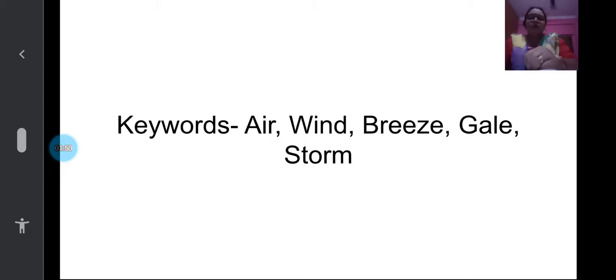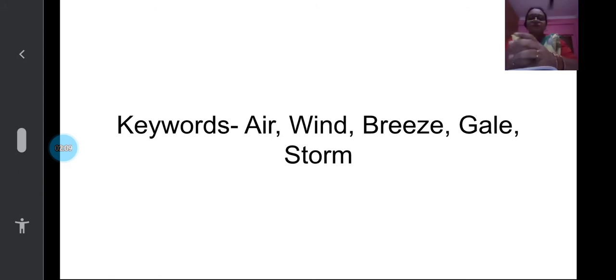Now, air. Can we see the air, children, surrounding you everywhere? Air is there, but can we see it? No, we can't see it. So how can we know that air is there surrounding us? Yes, we can feel the air. We can't see, but we can feel air. How can we feel it? When air is moving things.